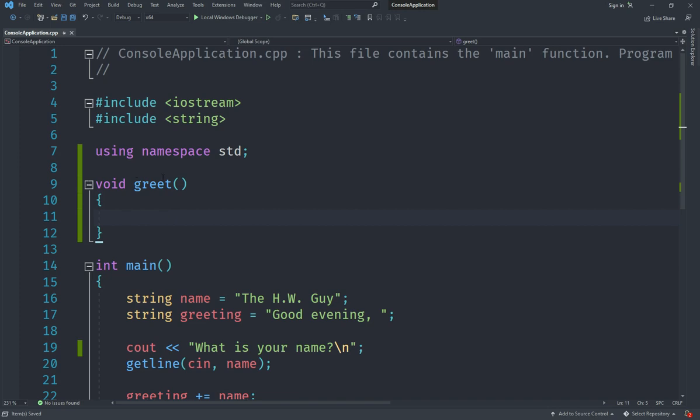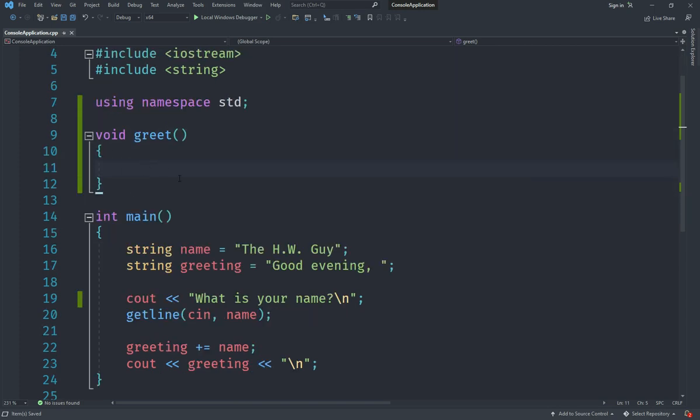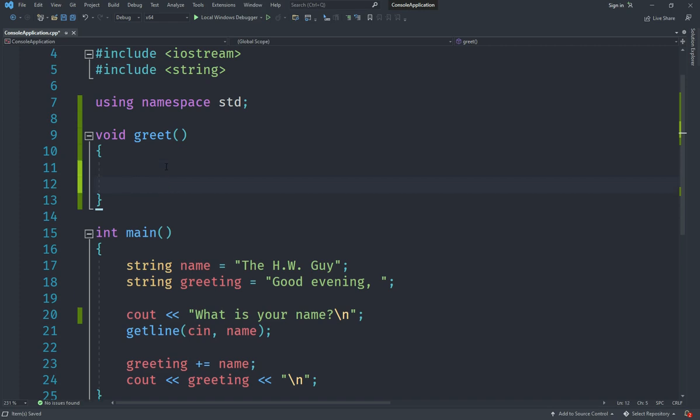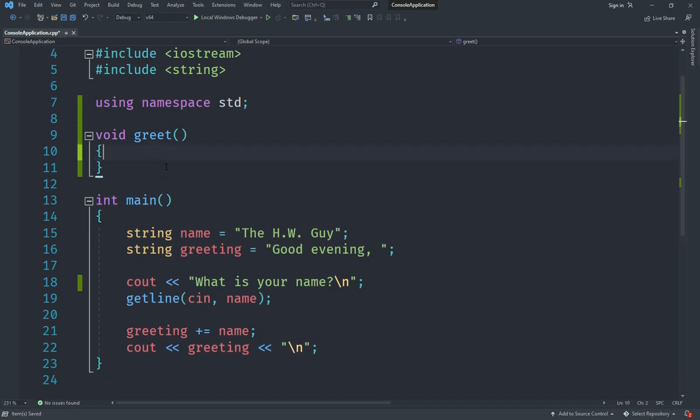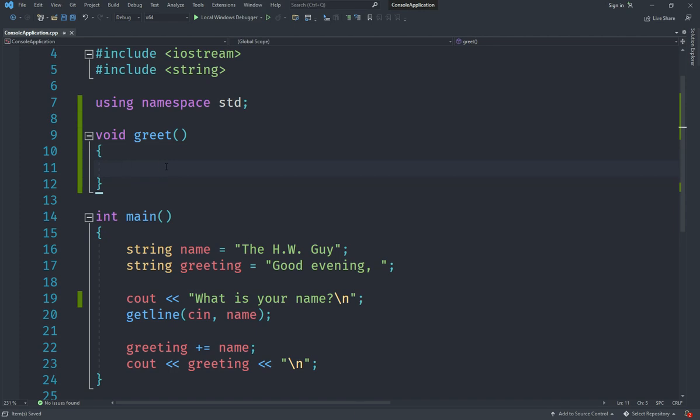We are pretty much ready to make more stuff here. So that is pretty awesome. Now with that done, we can actually put whatever we want in this function. For now we are just going to go ahead and say cout, and we are going to say some kind of greeting: I'm going to say have a nice day. Now this will not execute automatically.